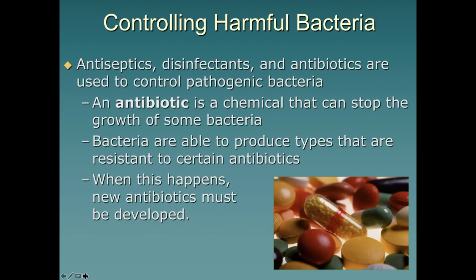Antiseptics, disinfectants, and antibiotics are used to basically control those harmful bacteria. An antibiotic is a chemical that can stop the growth of some bacteria. Bacteria are able to produce types that are resistant to certain antibiotics, which is kind of new information and scary for us, because when that happens, new antibiotics must be developed, and not always are we able to develop antibiotics.